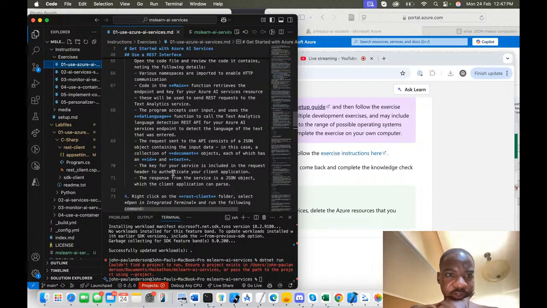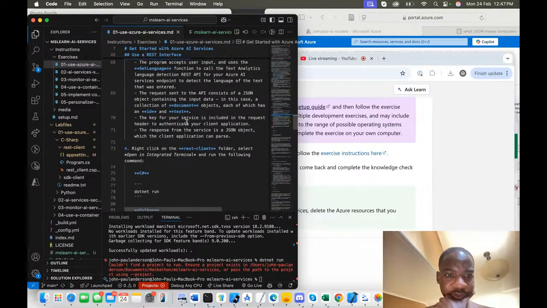Calling the main function retrieves the endpoint key, but it's referring to main as app settings here. Then, so that's tutorial.